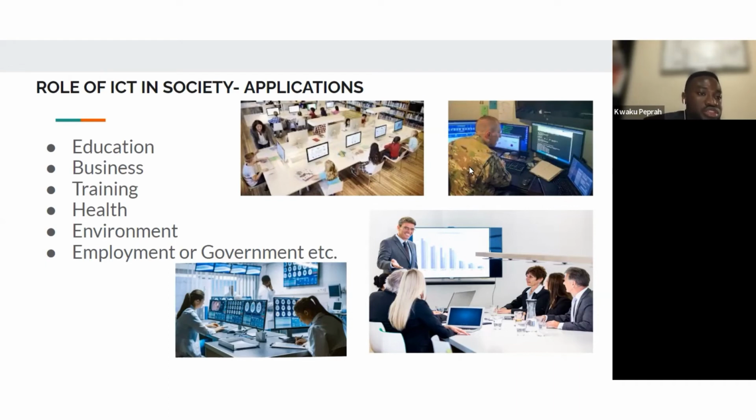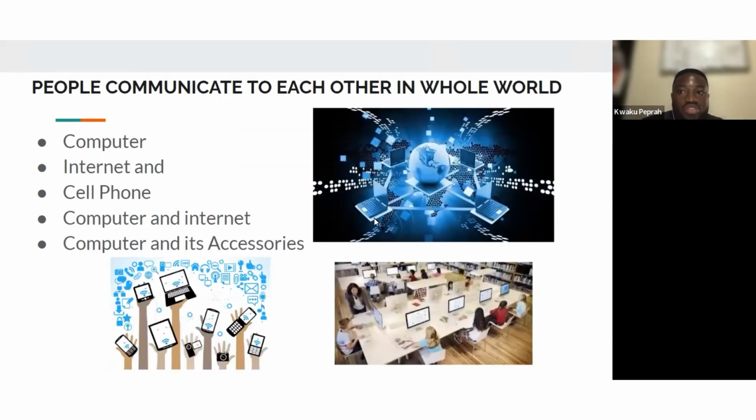If you look here also, a soldier sitting behind a computer monitoring what looks like the satellite to help them really identify enemies and to be able to use it as a way to transfer information to their personnel to be able to operate and to protect their country. And if you look on the right side below the soldier, you see what looks like a business person presenting to the team and utilizing the computer to project data to share with them, training and in the form of operating a business strategy.